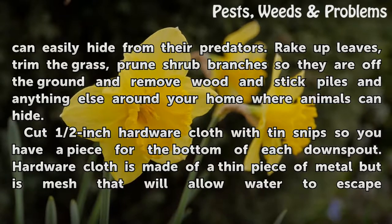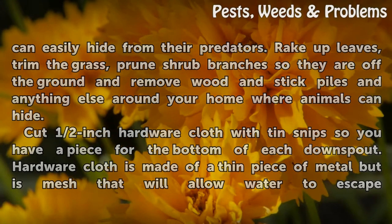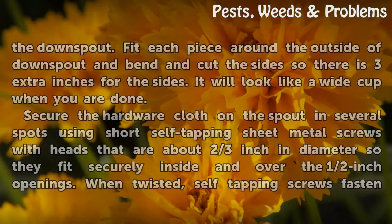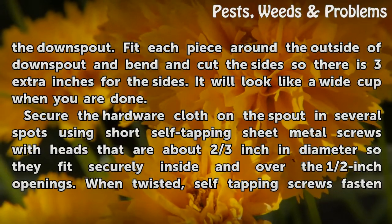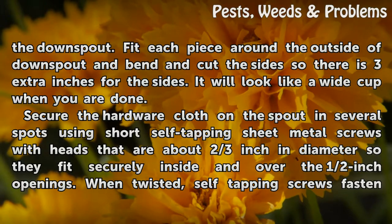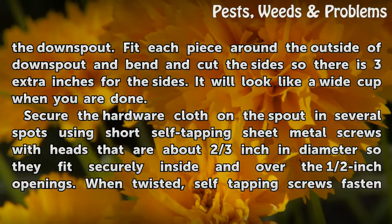Cut half-inch hardware cloth with tin snips so you have a piece for the bottom of each downspout. Hardware cloth is made of a thin piece of metal but is mesh that will allow water to escape the downspout. Fit each piece around the outside of the downspout and bend and cut the sides so there are 3 extra inches for the sides. It will look like a wide cup when you are done.